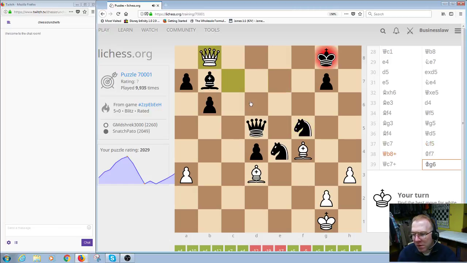F5, bishop b8 check, king f8, ca8, and g6. So now we kind of have somewhat of an idea. Do we play g4, attacking the knight? And if the knight moves, we do have an attack here. If the knight moves there, we win a piece. Or do we win a piece? Let me see. Knight takes, takes. Okay, so we do win a piece at that point.